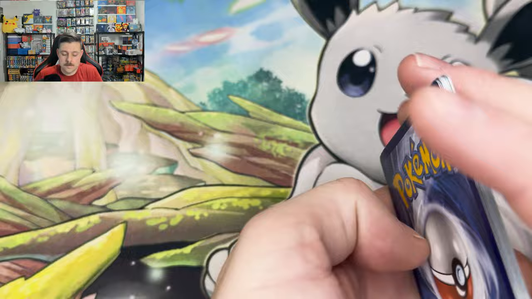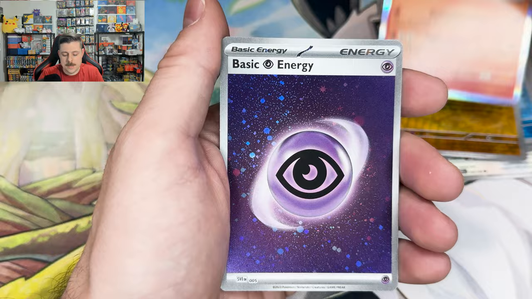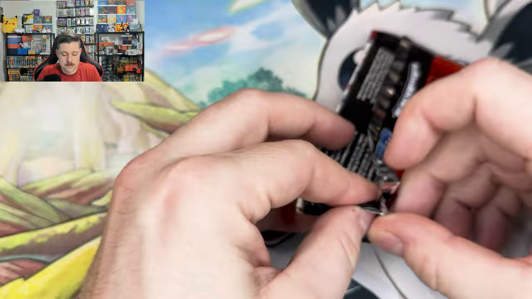And away we go. Stone Fossil, Weedle, Zubat, Golduck, Pinsir, Bill, Staryu, Mankey, and a Flareon. Ooh, with the psychic energy with the swirl. Let's go. Alright. Still on the hunt for, you know, probably the top three cards in the set.